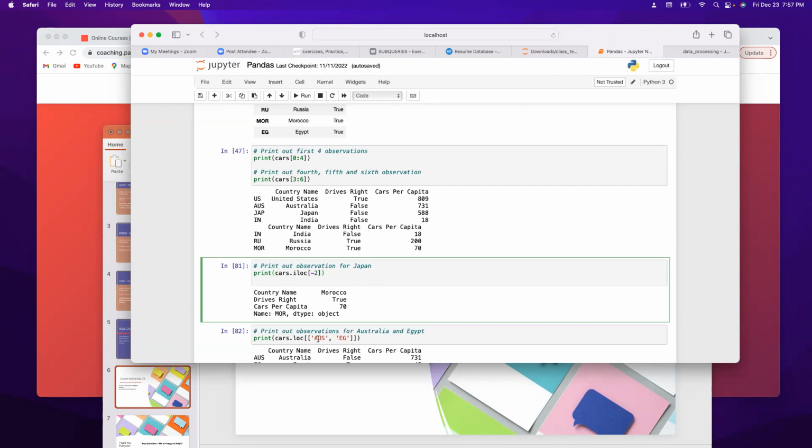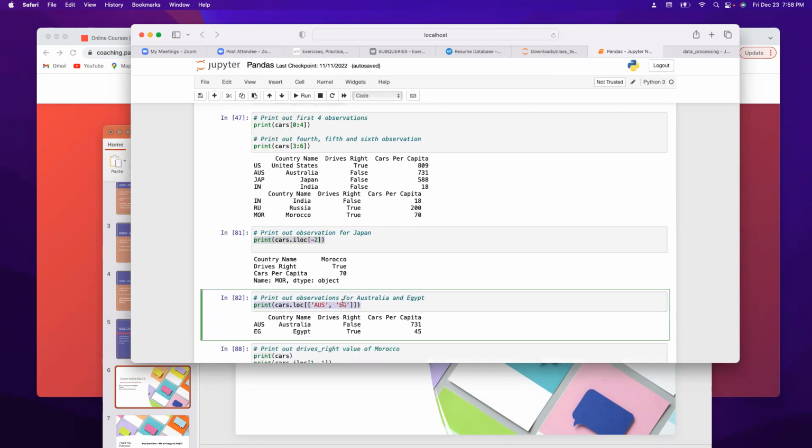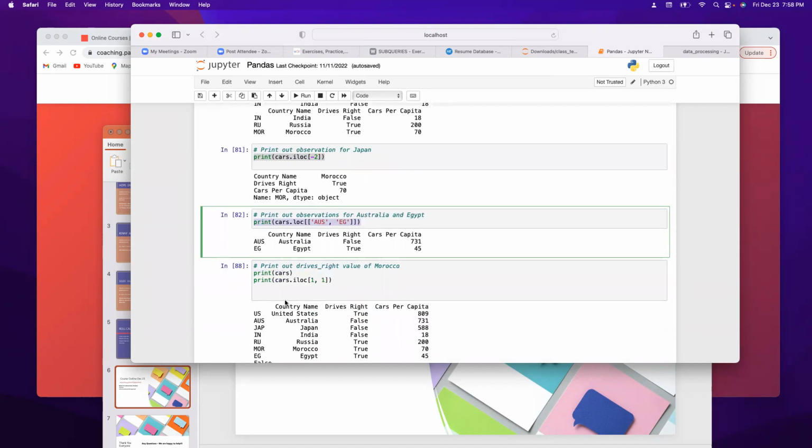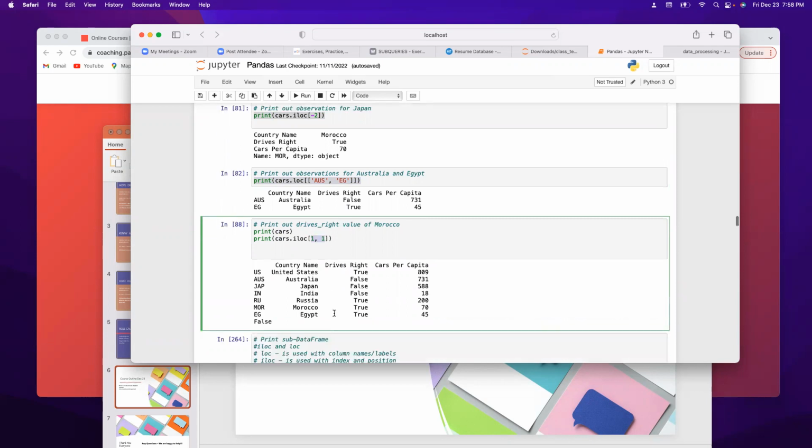The LOC uses row label. If we want to use the label, you use LOC. If you want to use the row number, you use iLOC. The good thing is that iLOC is more flexible because you can say start from the back, start from the front. But with LOC, you must use the specific label name. That's the difference between the two. With iLOC, you can be more flexible with the row number.